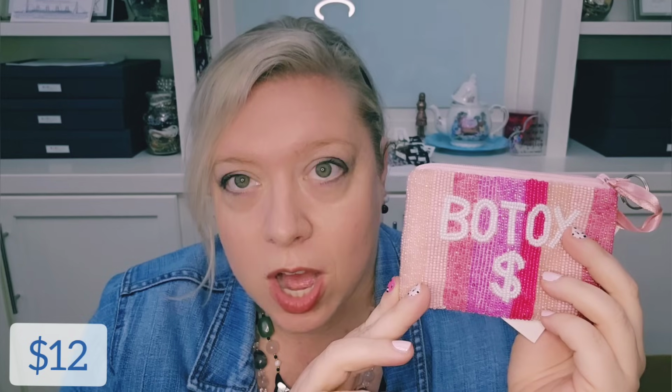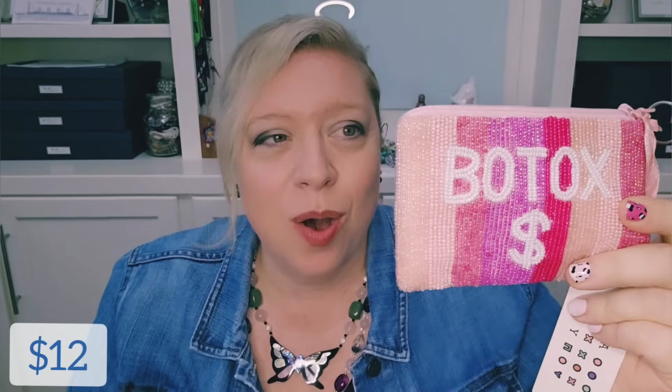We are starting off with this wallet. This one says Botox money, you guys. And fun fact, I'm actually allergic to Botox. Yes, you guys, I do have some wrinkles. And I was like, oh, well, I'll try Botox. Y'all, I literally had a reaction. I couldn't breathe for 3 days. They had me on Benadryl. It was not good. So, you know, I'm allergic to Botox. So no Botox money for me. It will kill me. So the wrinkles are just going to have to be natural.